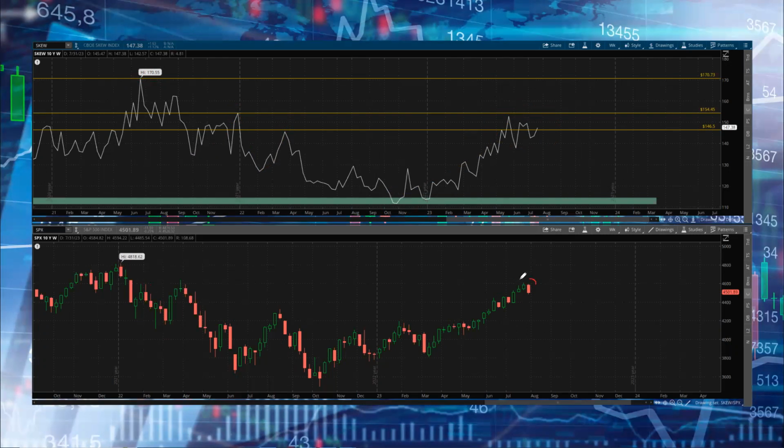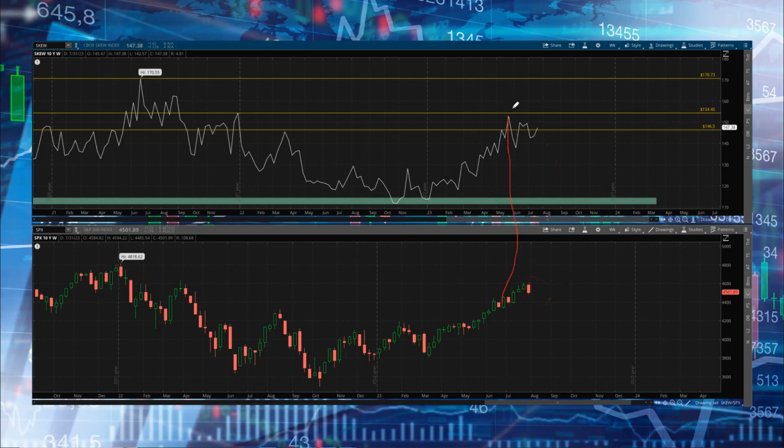And now we have pretty much a bearish engulfing weekly candlestick here. And the week isn't even over at the time of this recording. There's still time left, so that could change, but it's very interesting to see, and we're still seeing this tick up. So, as this starts to go down, we could be due for more of a drop in the market, but these are just some of the things that I like to look at and help me out, right?